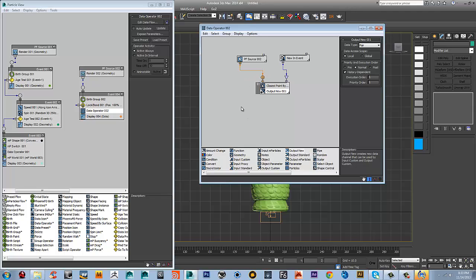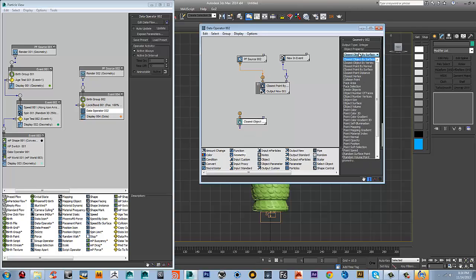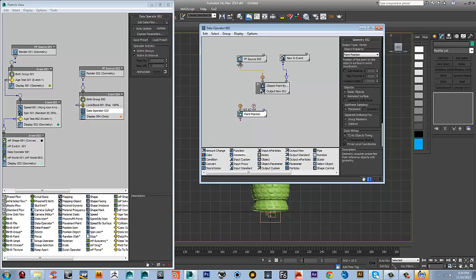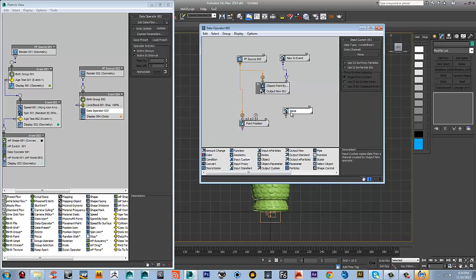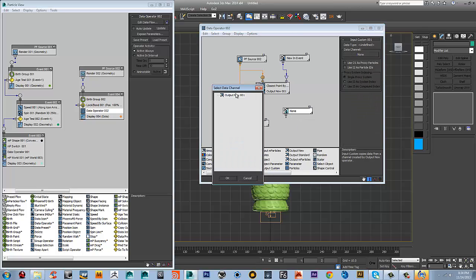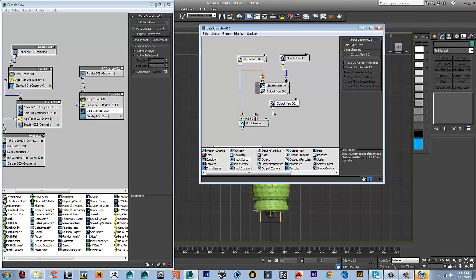Now I'm going to select another geometry and change this one to point position. I'm going to connect the PF source to the point position, and select an input custom, and grab the data channel that I just created here. I'll put it over here.